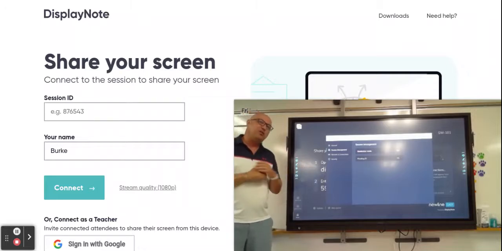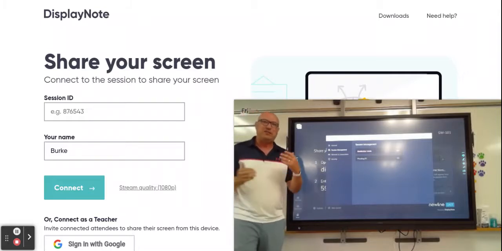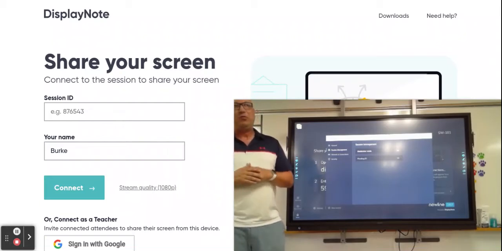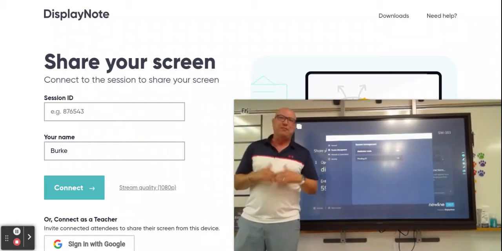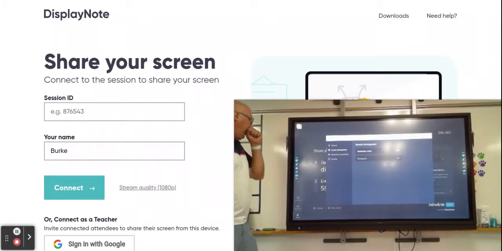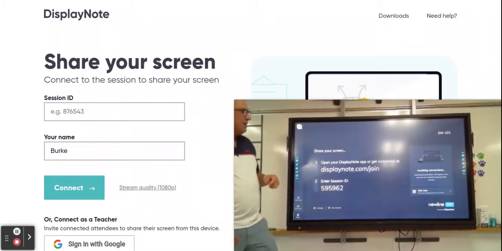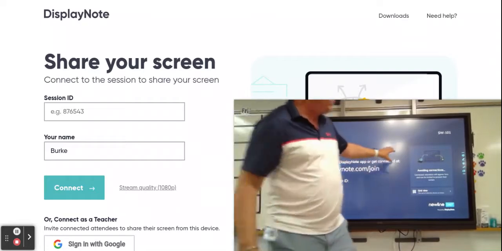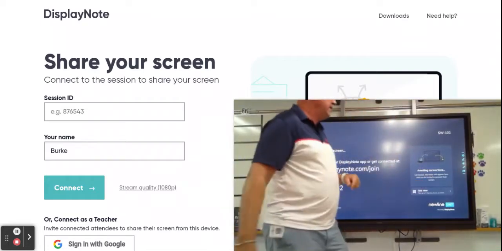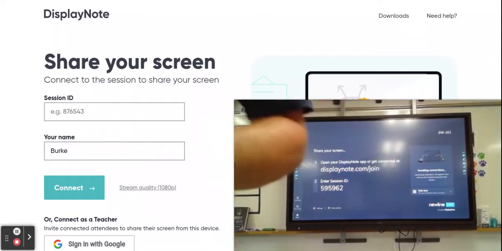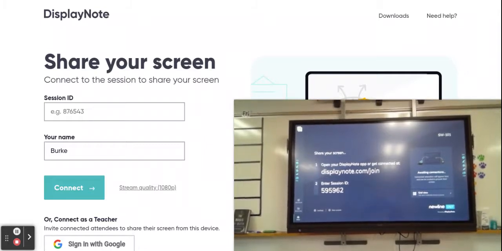Where you don't want to use moderator mode is in the whiteboard sharing. We'll talk about that when we get to that piece of it, because students can annotate and work with you, but they cannot do so if they're in moderator mode. So we're in moderator mode, and I'm now going to join. This will give you where your connections are. That'll give you the attendees that have connected to your board. So I'm going to join right now.